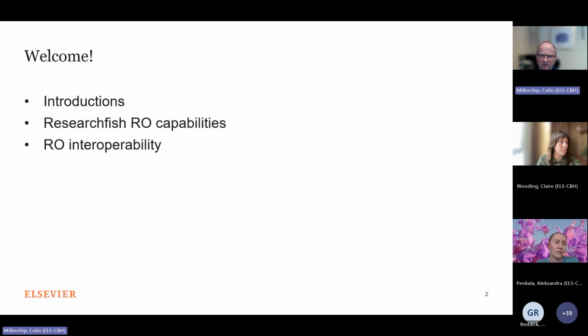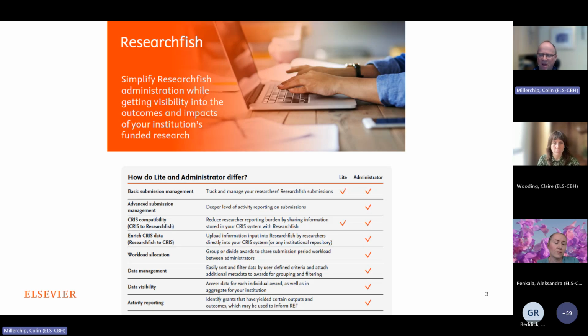So I'm going to start, especially for people who previously or have no current access to the Researchfish platform and aren't familiar with us, with just a very quick one slide to give an overview of our two subscription options for research organizations. So the light option is available to all research organizations at no cost.